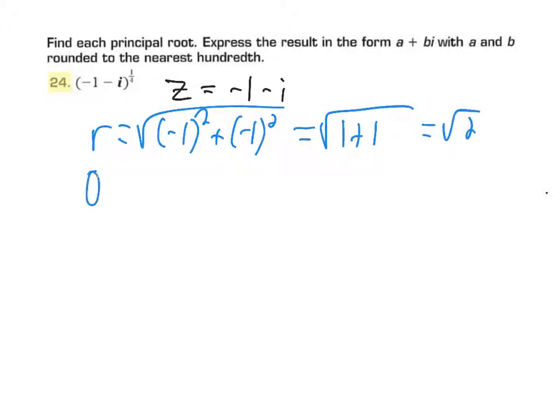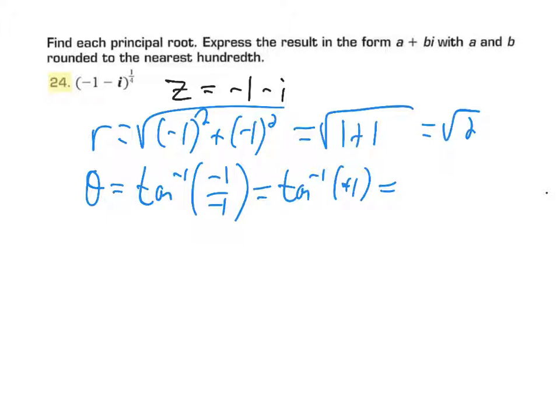And the angle is the arctan of the y-type thing over the x-type thing, so minus 1 over minus 1, or the inverse tan of plus 1, which a calculator would tell you is 45 degrees, but we know we need to add 180 degrees because x is less than 0. So we end up as a whole at 225 degrees.